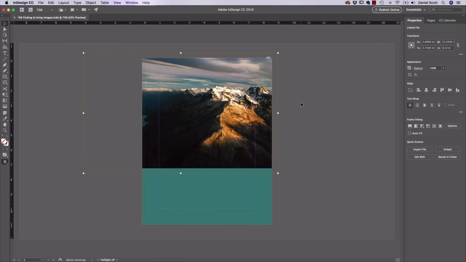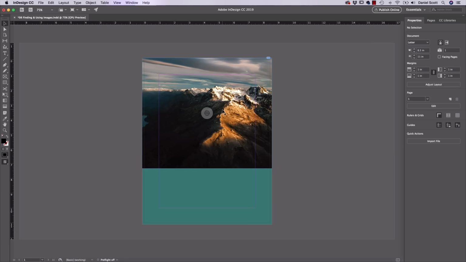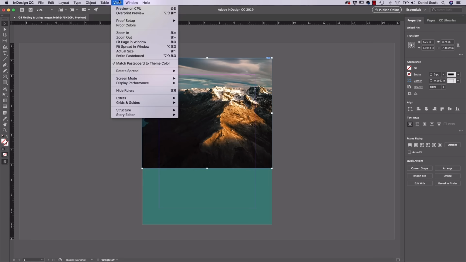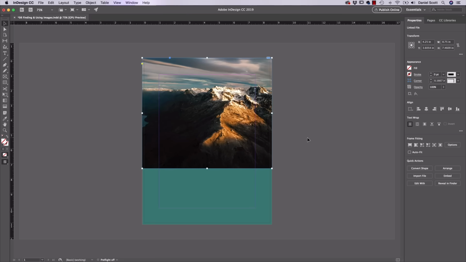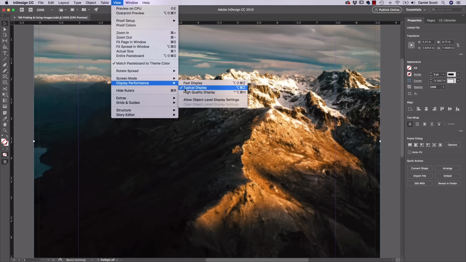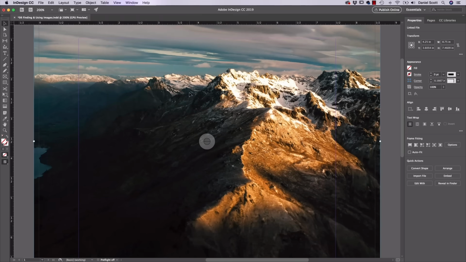Beautiful. The last thing I want to show you before we go away is if yours isn't looking beautiful, if you're like, man, mine looks really pixelated, wonder what's wrong. With the image selected, so black arrow, click anywhere around here, you might go to View, go to Display Performance, and you should be on High Quality Display. That's on by default most of the time now. Maybe it goes to Typical. I'll show you what Typical looks like. It just makes it not as nice. You can see there, yours might be looking like that, and you'll be like, it'll print fine. It just means your computer might be a bit slow, and it's compensating by putting it as Typical Display. It doesn't change the output, it just means your computer runs a bit faster. If your computer is struggling, you might manually switch it to Typical Display. I'm going to switch mine to High Quality because I've got a really good computer.